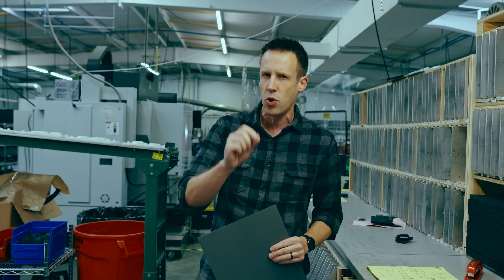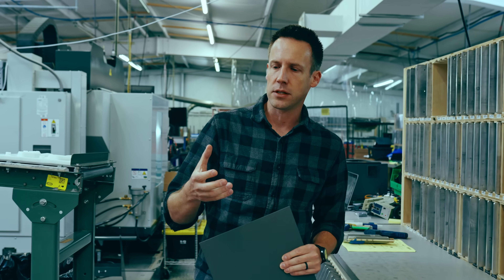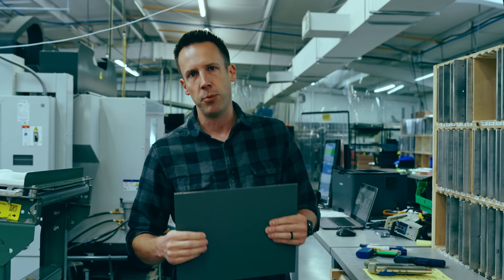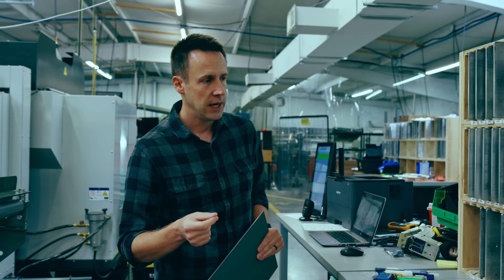T-Rex Arms is 10 years old. This year we're celebrating this anniversary. And even though we do a bunch of stuff now, the only thing we've done for 10 whole years is Kydex holsters. We've learned a lot of lessons there — 10 years of customer interaction, 10 years of manufacturing experience, 10 years of developing those core values that we care about here at T-Rex. Knowing how we make holsters sheds a lot of light on why we make holsters and why we do other stuff at T-Rex. Why is it that we want to focus on equipment for people? It allows them to carry other life-saving equipment so that they can take care of themselves and take care of others.